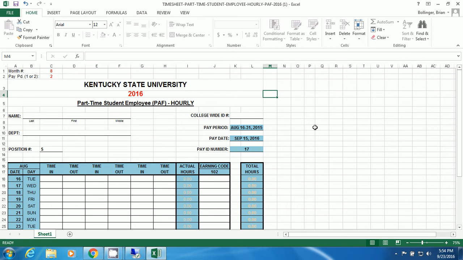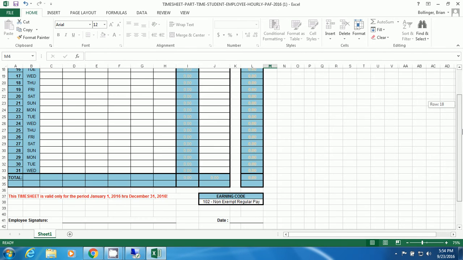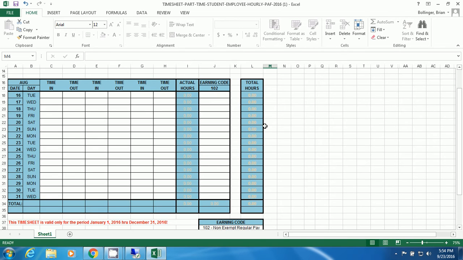Now up here, the first thing that all of you will fill out is your information, last name, first name, middle, student ID, and department's residence life. Then you're going to start populating the fields. So if you're using this timesheet, we know that we're looking initially to get paid for the time period from the 23rd to September 2nd.